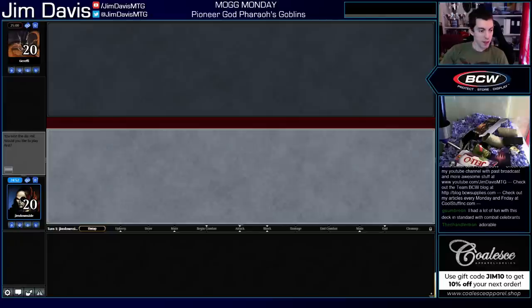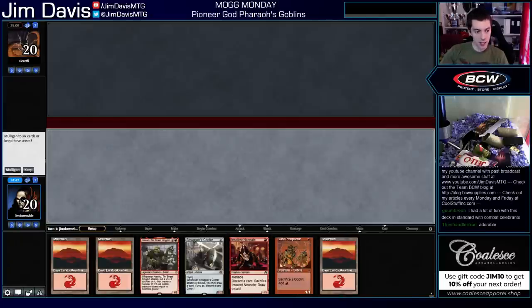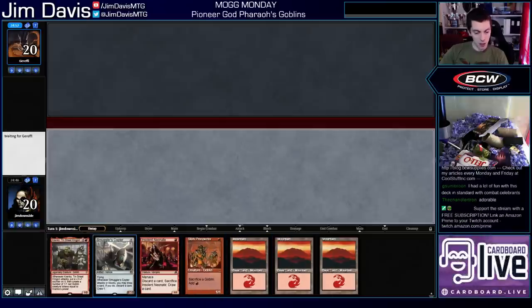Let's go. Going for 5-0. On the play. Great hand. Keep. Do we lead on Prospector or Neonate? Prospector.